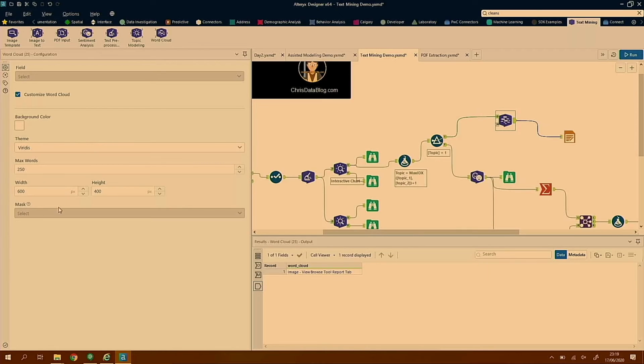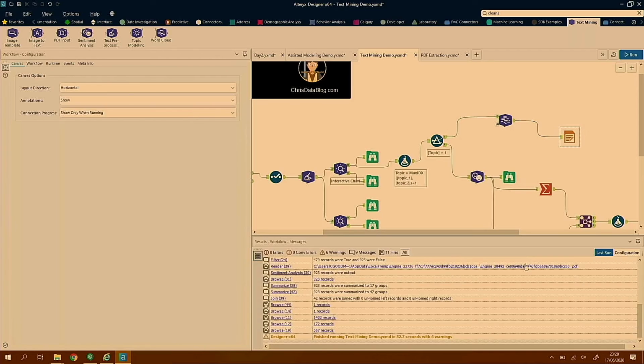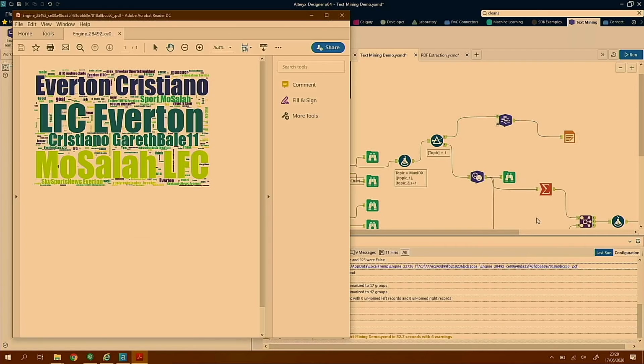You can bring in a masking image. So if you wanted the word cloud to fit within the shape of a cloud, you can just upload a JPEG through a blob input tool and constrain the output to fit into a cloud shape. And then I've just rendered this out. If we look at this PDF document, what we have here now is what you'd expect to see for a word cloud. And so this is a way to help users look at the topics and understand which words make up that topic.